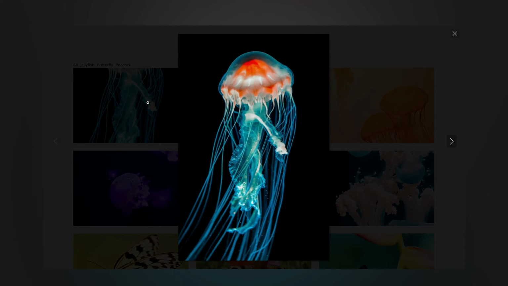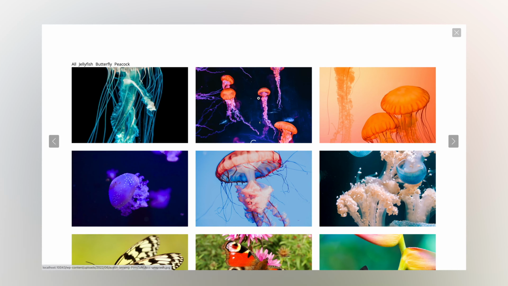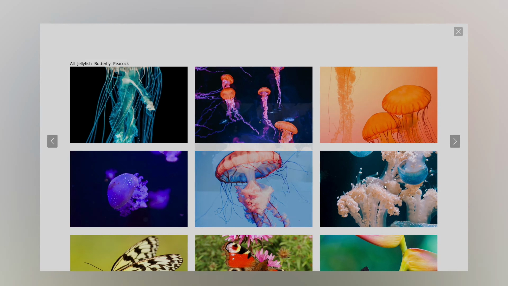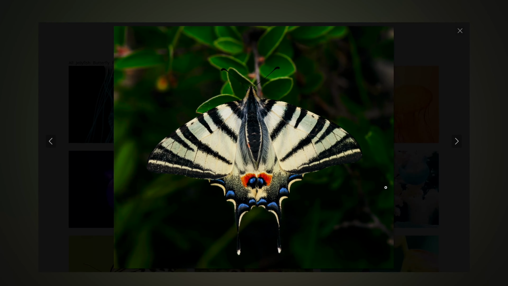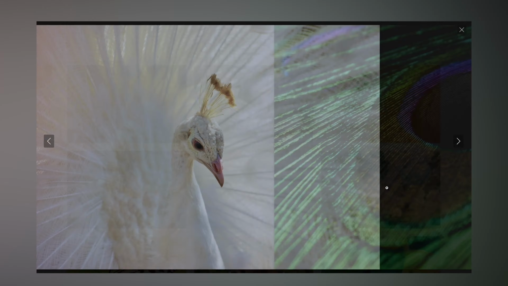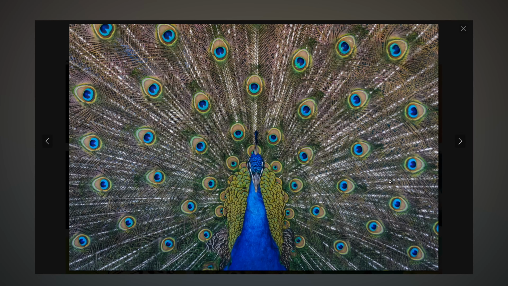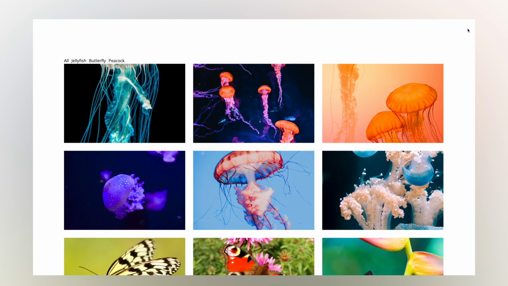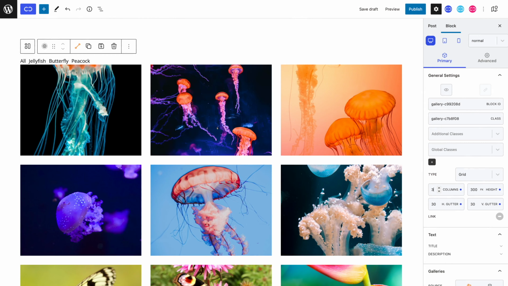A lightbox is a window overlay that appears over a web page, blocking some of the content and dimming and disabling the rest of the background. In this instance, it basically means that the window will display your image taking up the majority of the user's viewport. You can simply link them by toggling the link property and then choosing either URL or Lightbox in the drop-down menu. Let's first explore the URL link type.